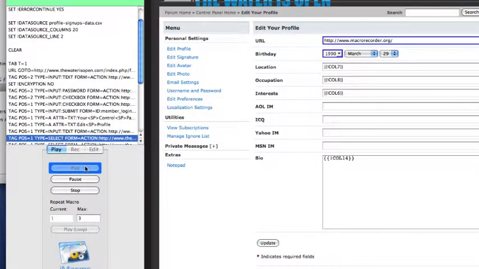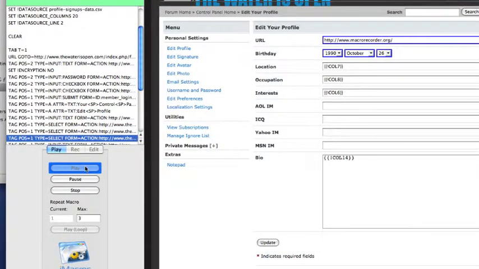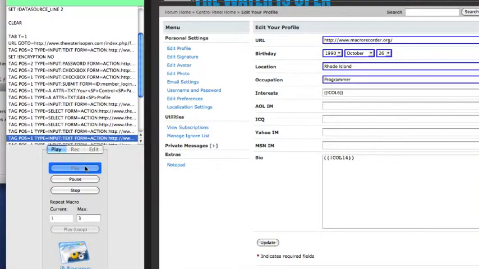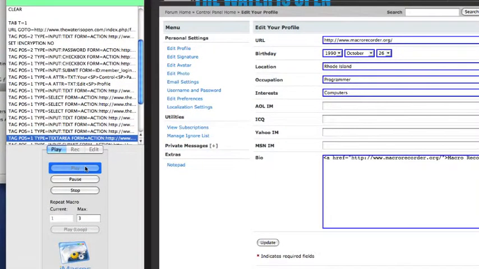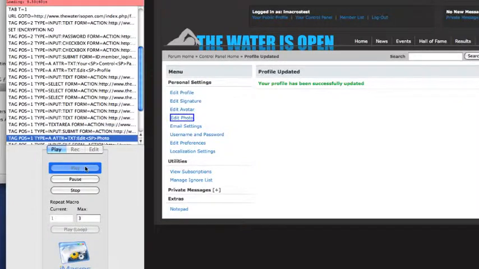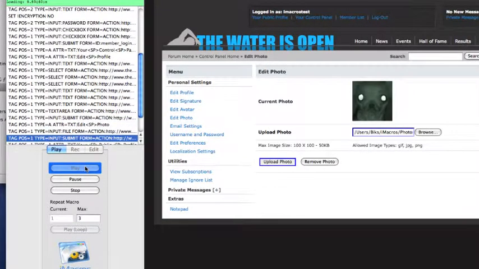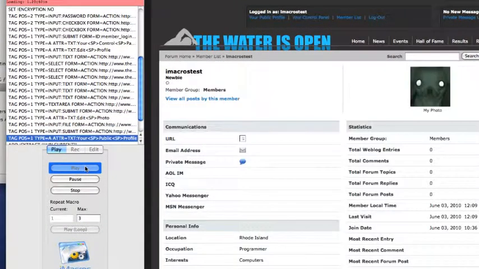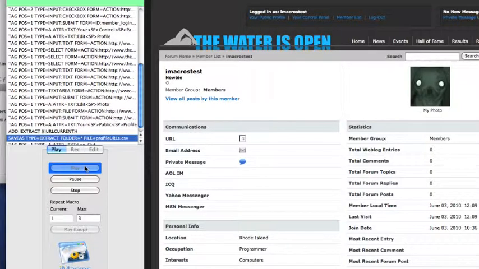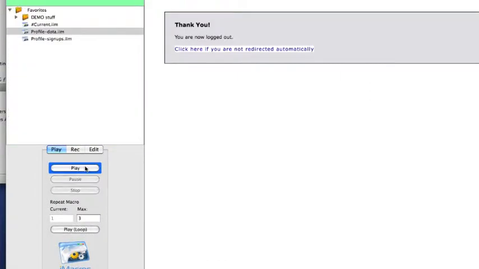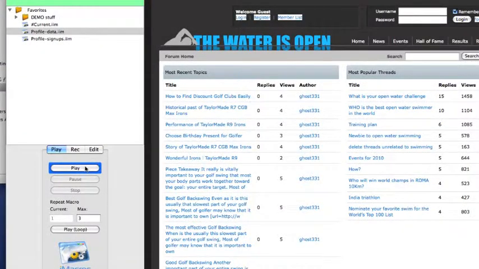Edit profile. Bang, bang, bang, bang. There you go. See, I'm swapping out what I had done previously. Bang, bang, bang. Update. Uploading the photo. Fine. All right. Bang, it's done.